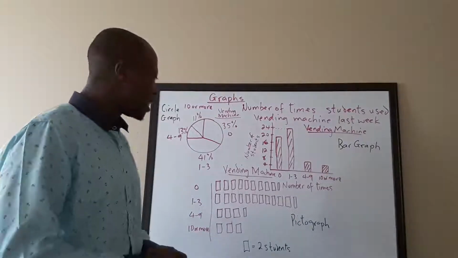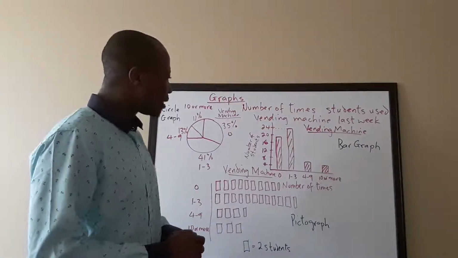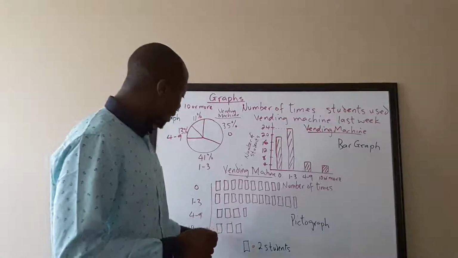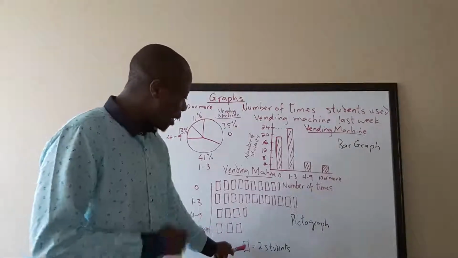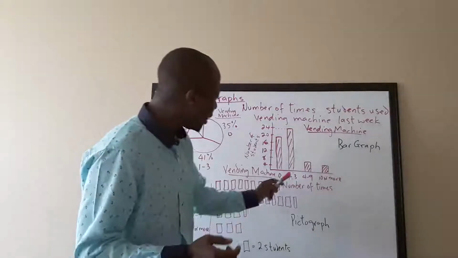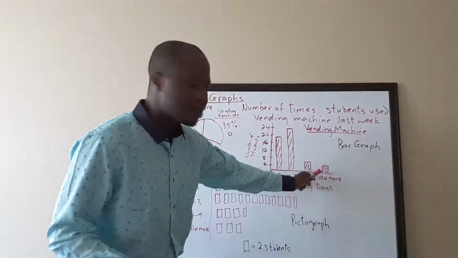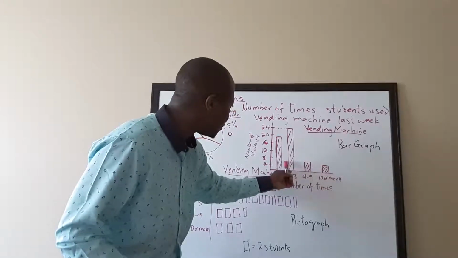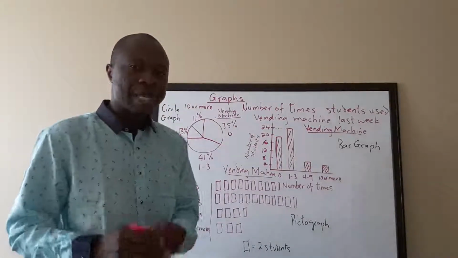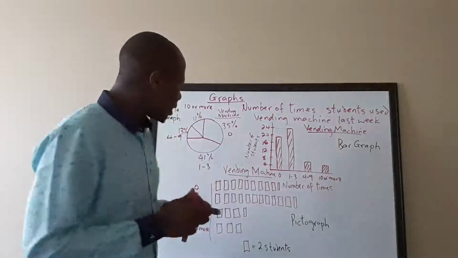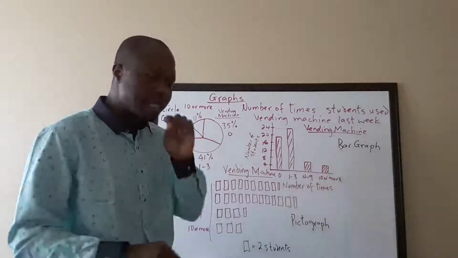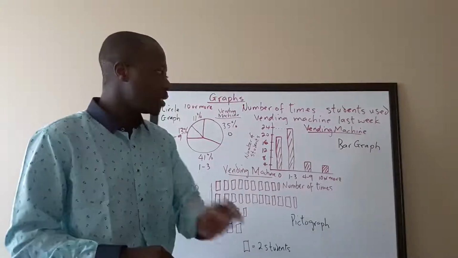Another thing I want to mention here is that in some cases, and this doesn't necessarily happen all the time, for example, in this case, it's easier for me to say, okay, one rectangle has 2 students, so 2, 4, 6, than for me to really look at this one. So if I don't look closely, I may not know for sure this is 6. I may think it's 5. So I want to say that from that standpoint, there might be a little advantage in those scenarios to go with a pictograph, because the picture is very clear and I'm able to see.